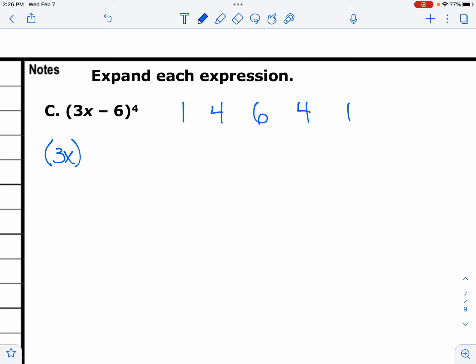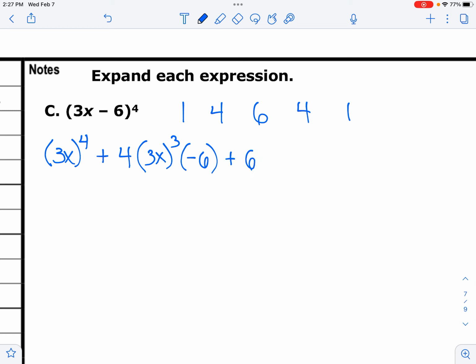3x to the 4th. But notice this time you're going to have to put that 3x in parentheses because you're raising that whole thing to the fourth power. So we're going to talk about that a little bit more here in a second. And we won't have negative 6 yet, but then plus 4 as a coefficient, right? And then 3x to the third, excuse me, and then times negative 6 now to the first power. We did not have a negative 6, now it'll be to the first power and then the second, etc.